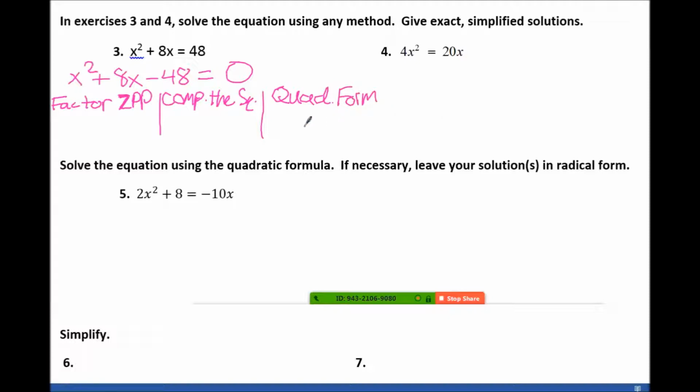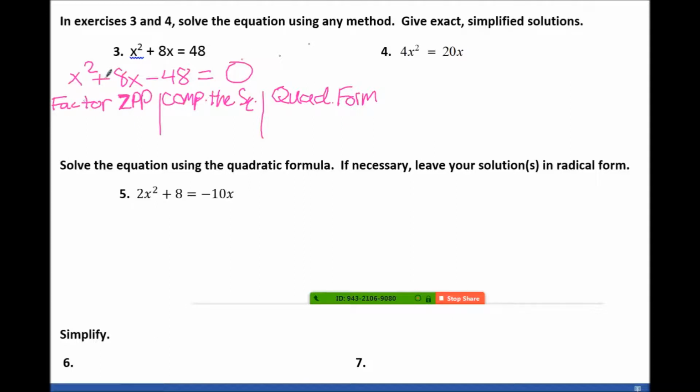I shouldn't say they work equally well. They all 3 solve this quadratic equation, but sometimes you can't factor. If you can't factor, you might try completing the square. Sometimes you can't complete the square. The only of the 3 methods that works no matter what is the quadratic formula. But I usually try to factor first because by factoring, it can be really easy.